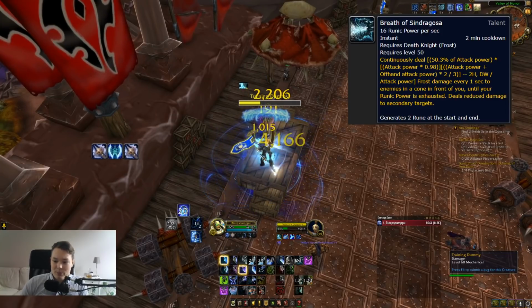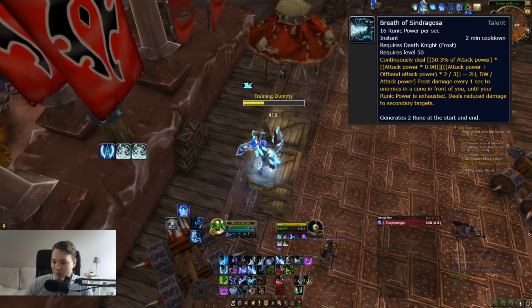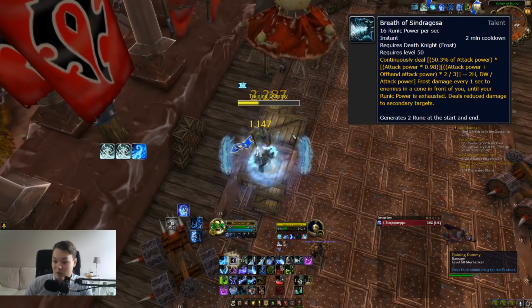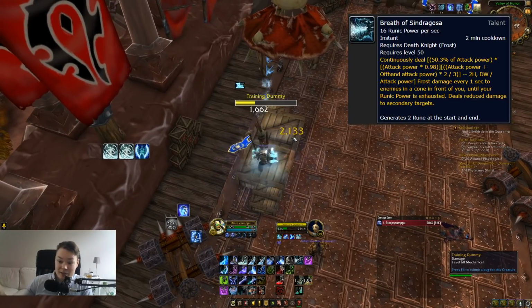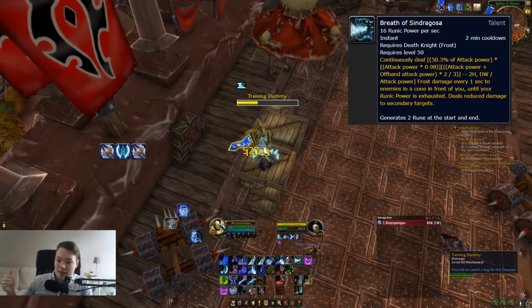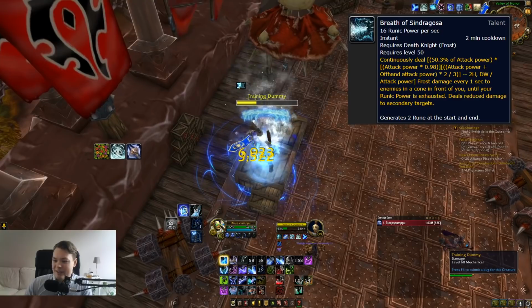Now, you don't want to simply press Breath of Sindragosa and then just start spamming Obliterate. What will generally happen is that you will overcap on runic power. If you press Obliterate every single GCD, if you have lots of runes, that will simply generate too much and you're going to cap. You don't want to do that. Look at every tick the Breath of Sindragosa ticks down and make sure you only spend Obliterates when you are at roughly 75 rune power. I think the technical value is 70.